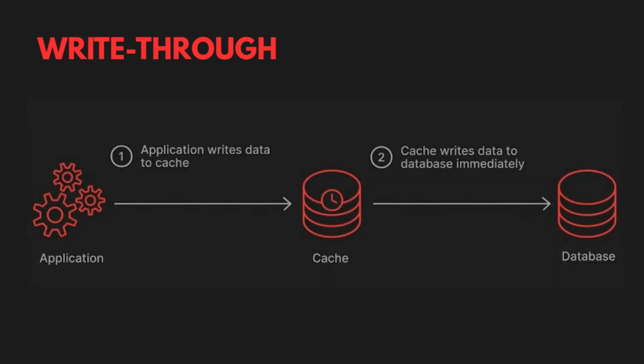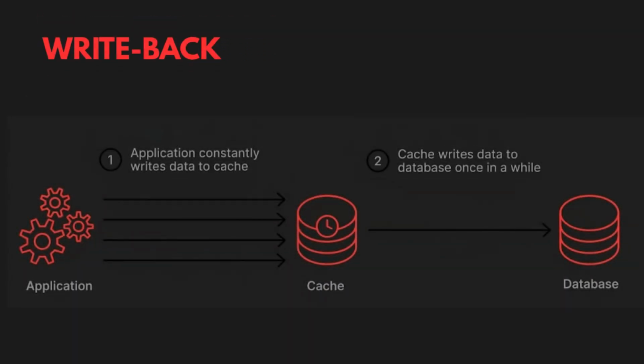Here, every write operation happens on the database and the cache at the same time. This keeps the cache fresh and improves read consistency, but it slows down write operations because you're writing data in two places, thus double the time. Why use it then? Think of applications where read-after-write consistency matters more than raw write speed.